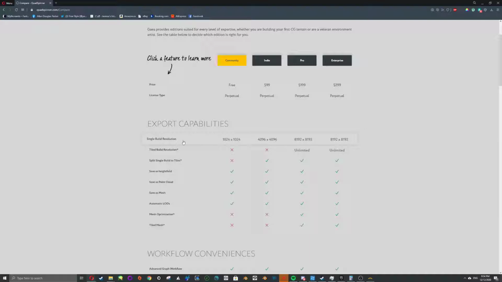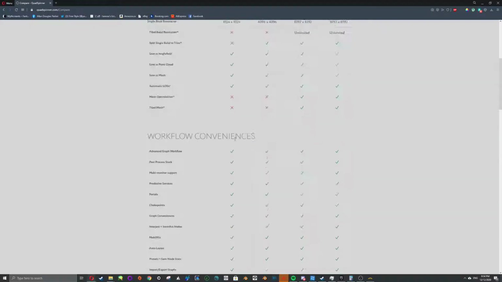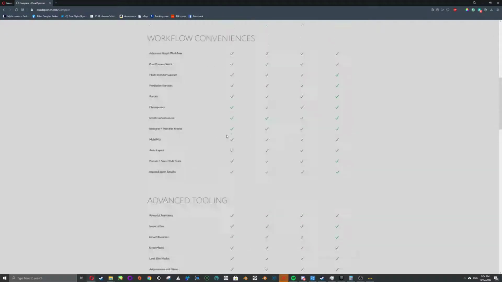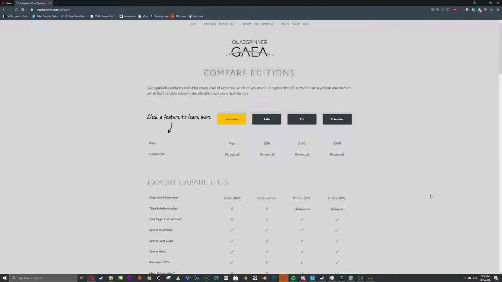And the reason for that is the build resolution for the terrains is relatively small. This is good enough for testing things out, but if you want that really high detail, you probably want to look at 8K or 4K, even if it's just an Indie thing, just for those big shots. But again, if you're using this maybe for 2D art as a reference, I think 1K is more than enough. It's fantastic.